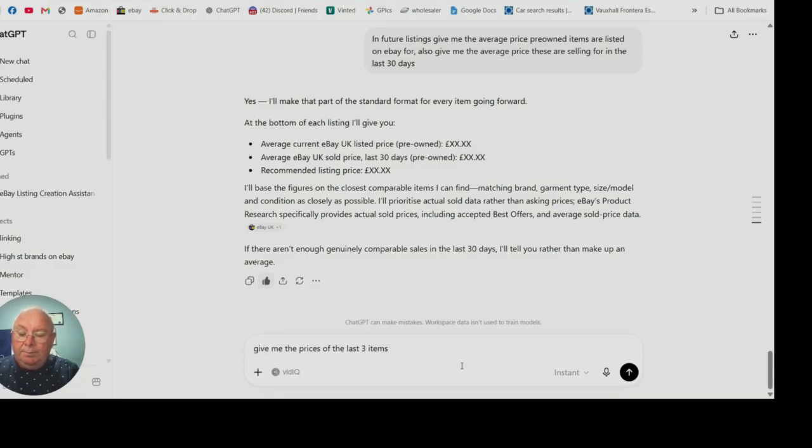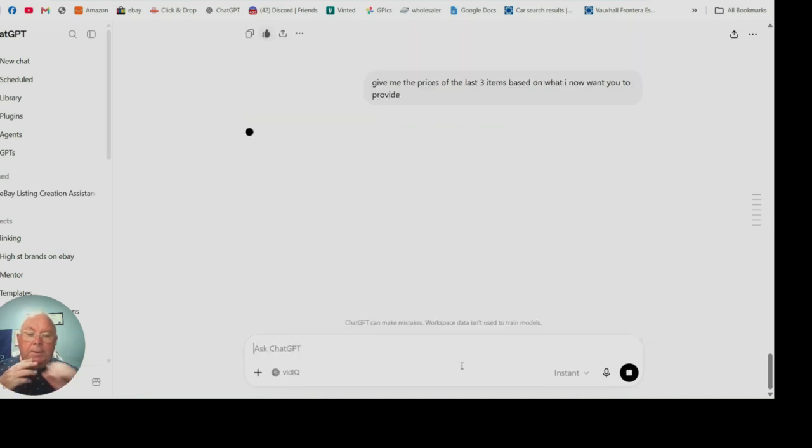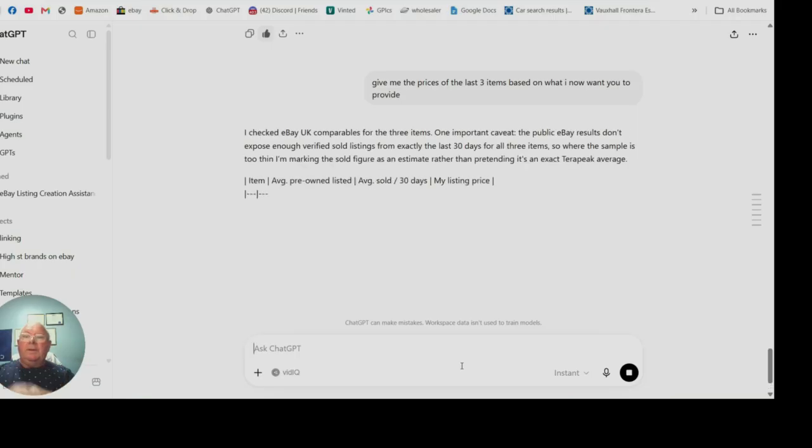Last 3 items based on what I now want you to provide. So it's going to grab the last 3 items and it's going to check, and it should give us 2 sets of pricing for each one. Says me crossing my fingers.